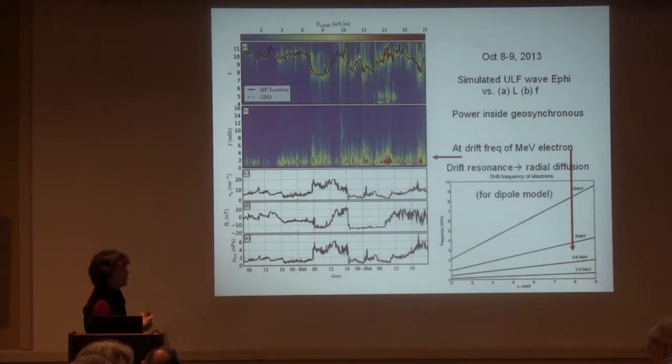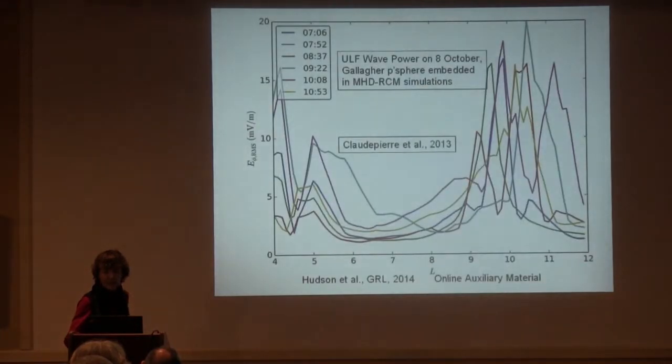So these ULF waves will produce radial transport, but now we have the reverse effect. When you have the sudden incursion of the magnetopause, you create a reversal in the normal radial gradient. And so the ULF waves will contribute to outward radial transport. And I think, again, that's going to be clearer for the March 17th event, where the ULF wave power is stronger. Here are radial cuts as promised right after the shock arrived.